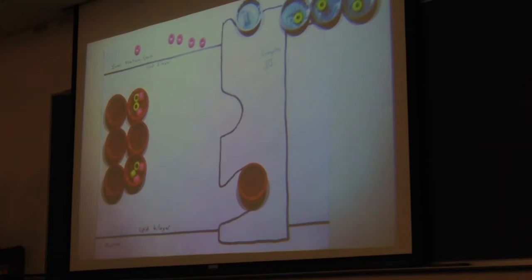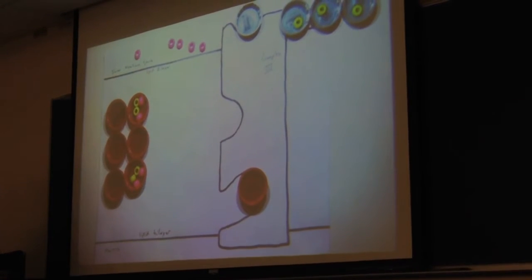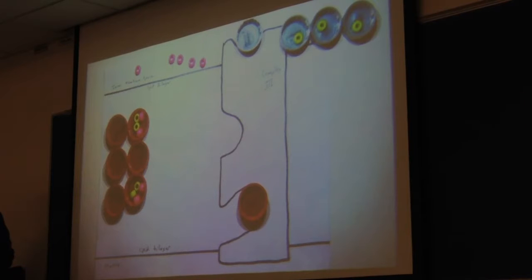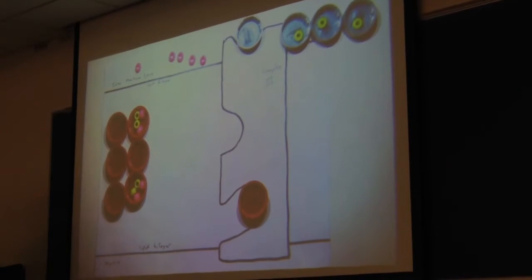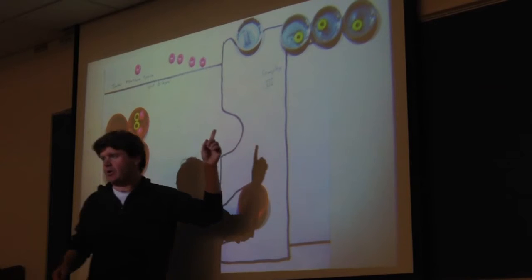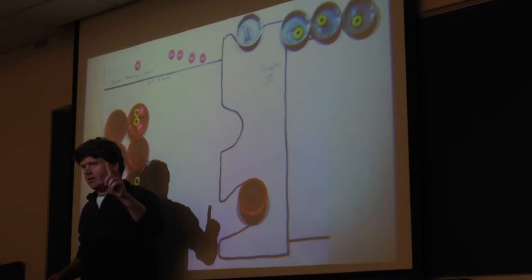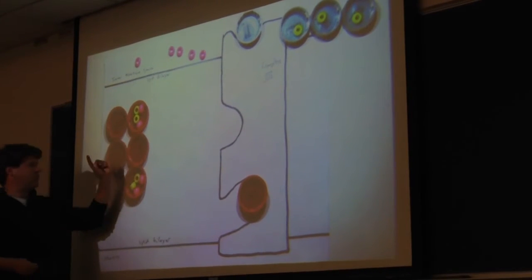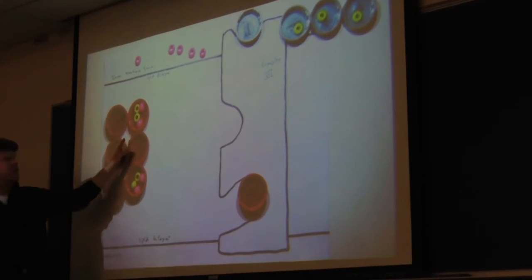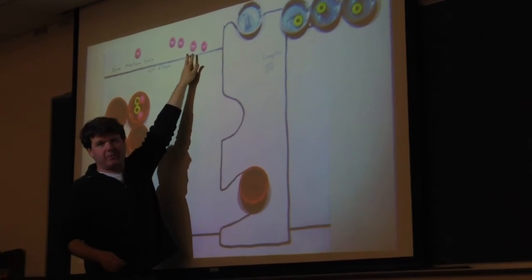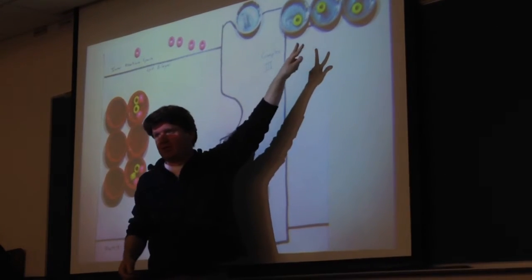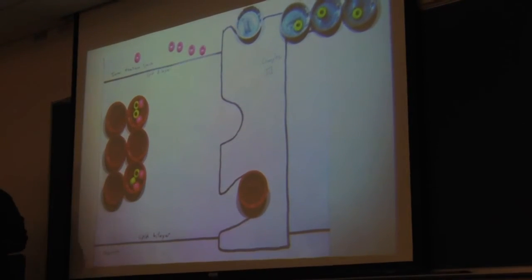Okay? So now, how many reduced quinone did we start with? 3. How many do we have now? 2. How many reduced cytochrome C did we start with? 1. How many do we have now? 3. Right? So we've taken one ubiquinol, taken its protons to the intermembrane space, and transferred its electrons to 2 cytochrome C. That is the cycling. That is the Q cycle.